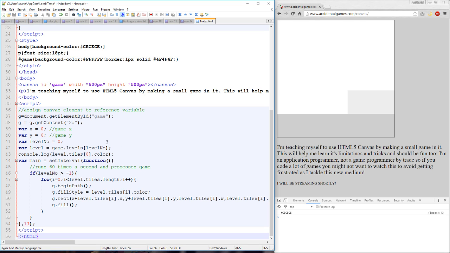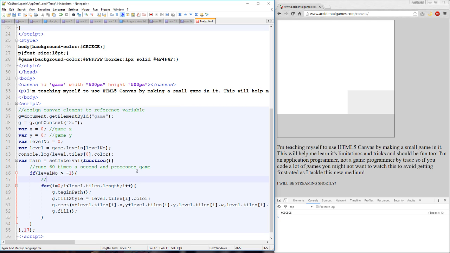So, next step. I should probably bind... Let's draw the player. Let's draw the player. The player needs to be drawn last because he sits in front of everything else, right? Let's label this. Draw background tiles. Draw tiles. After that, we're going to draw entities, of which we have none currently, and then we're going to draw player.